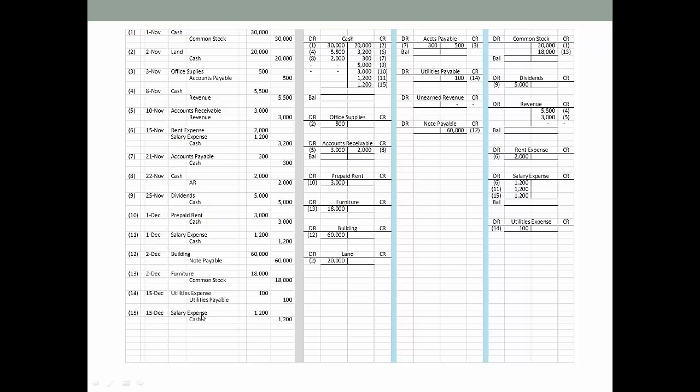We have some more salary that we paid, salary expense and cash. Then we have the cash that we received, but we didn't perform any services yet for it, so it's a liability under unearned revenue. Remember, all of these liabilities are on the balance sheet. All of these assets are also on the balance sheet. These will be on different financial statements. Next, we have revenue that we earned and we were paid in cash, so cash increased by $8,000 and revenue increased by $8,000.